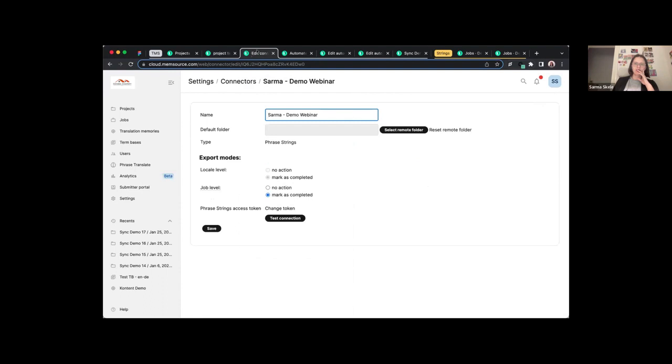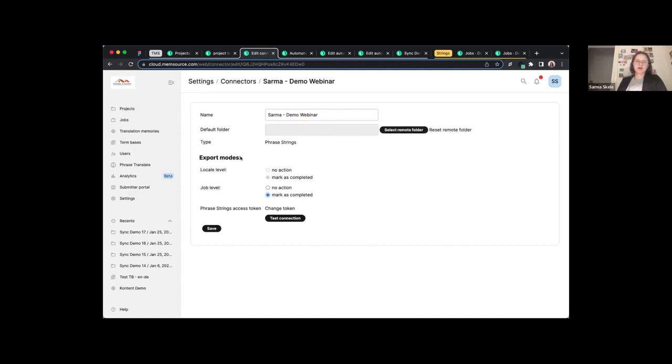Then this is the connector that I already created. So to start this continuous localization flow, I need basically two things to be present from the get-go. It is a Phrase strings connector, which is already configured. I gave it a very generic name. I'm not selecting any default folders in this scenario.